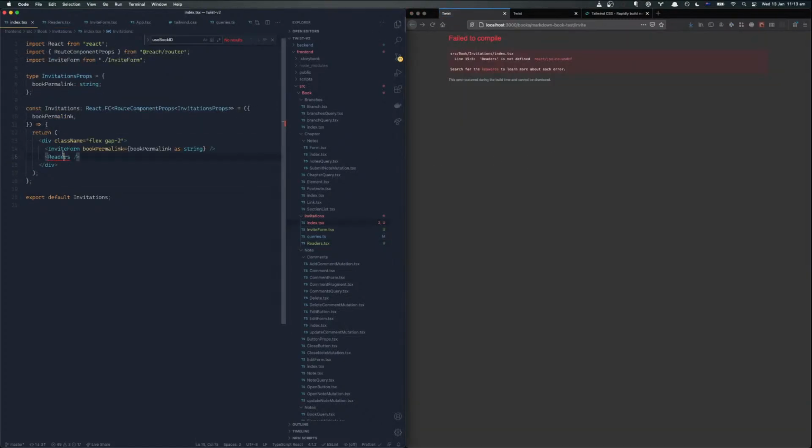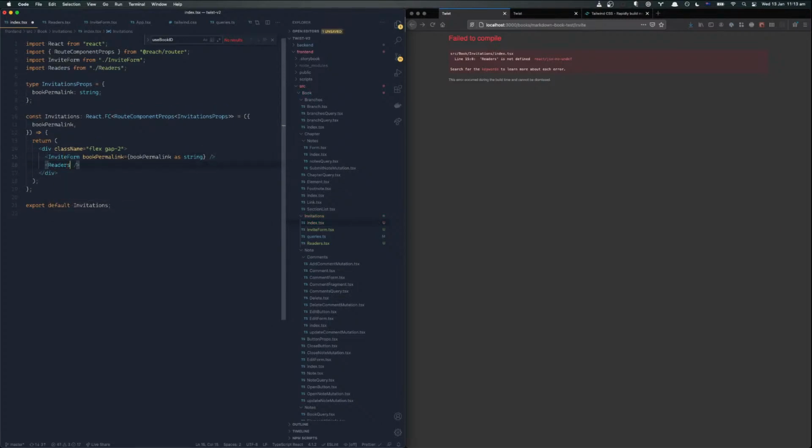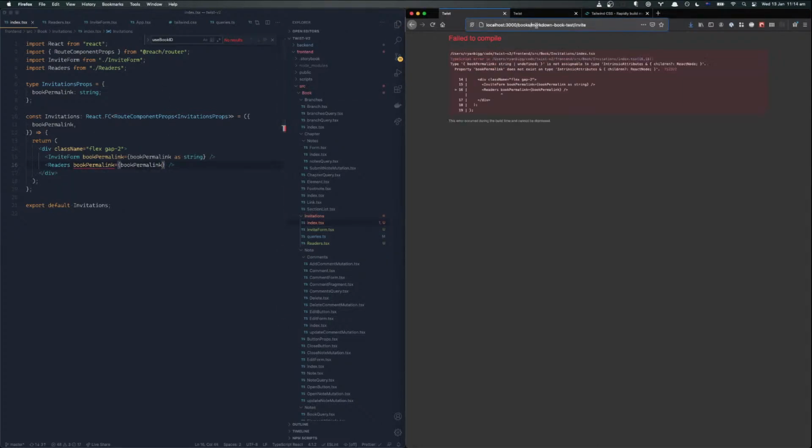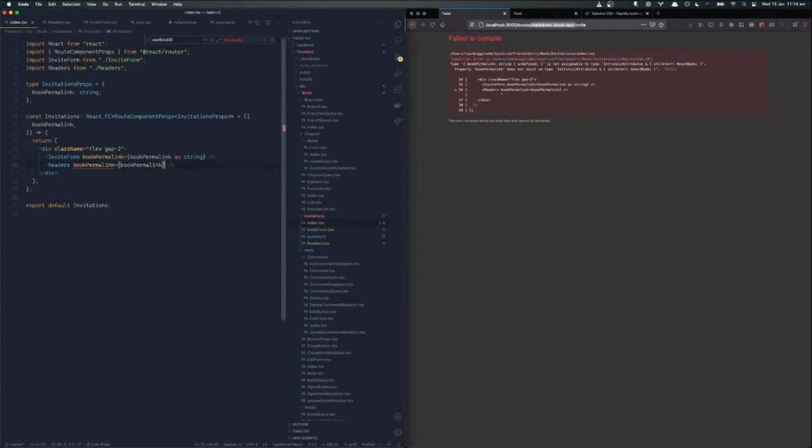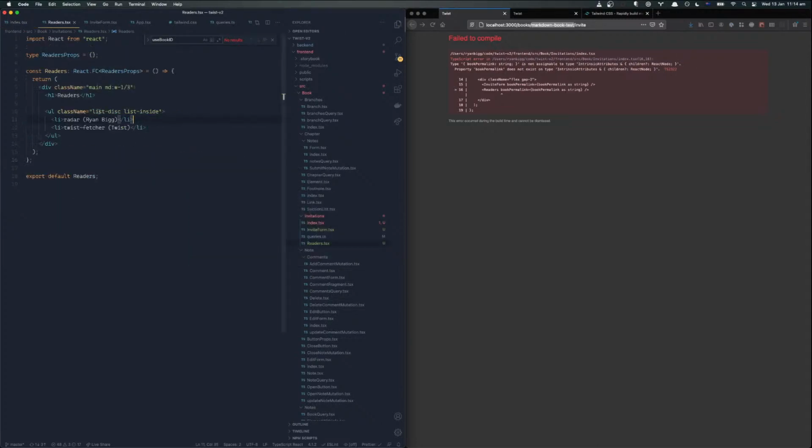And we want to then import readers here. That. Okay. And we kind of want to do the same thing here because that's what we're using. When we navigate to this page, the information the page has to make queries to the database is just this permalink. It doesn't have an ID, so we want to send that through. I don't like that we're calling book permalink as string twice, but for now I think it's okay.